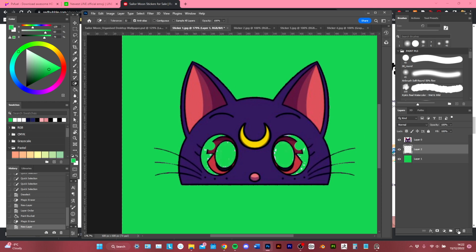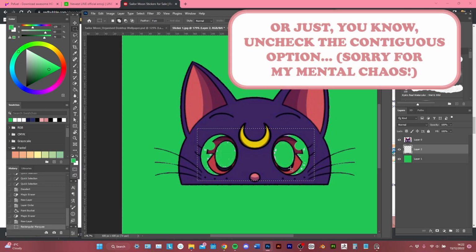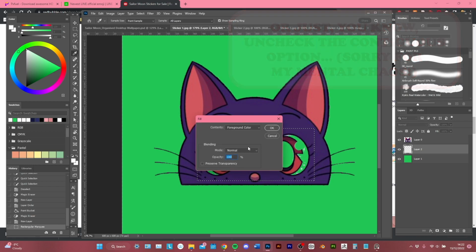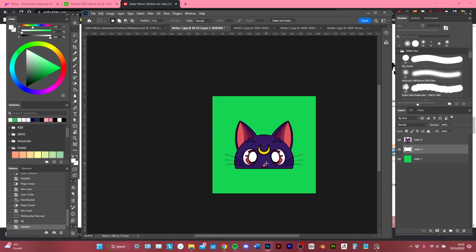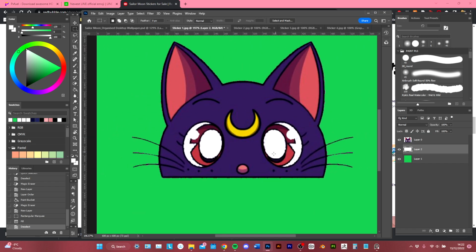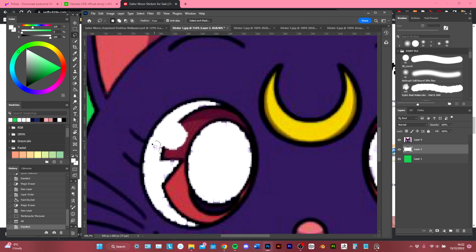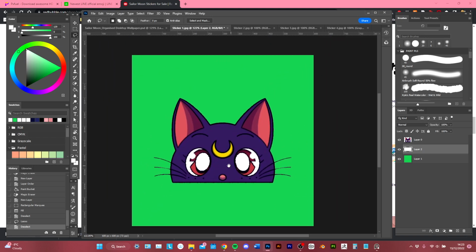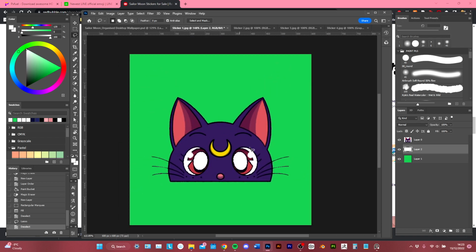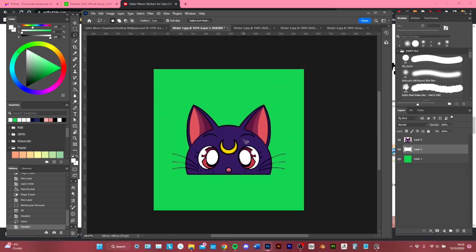And then again, I'm going to just create a white background here with Shift F5. Let me switch this to white. Fill. And it's not perfect, but you can go in with the lasso tool and individually select the bits that you don't like and delete them. But I can't be bothered to do that right now. So, this is basically the extent of the effort that I'm going to put in.